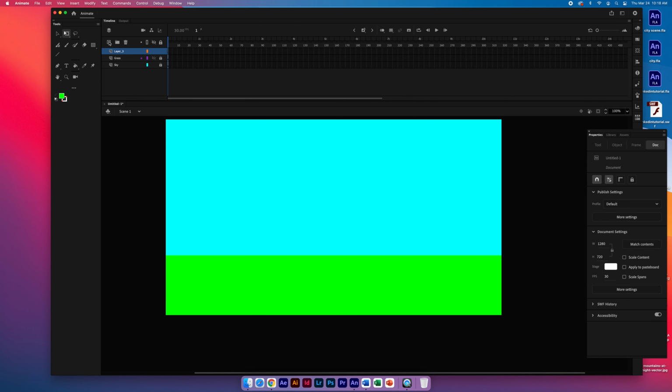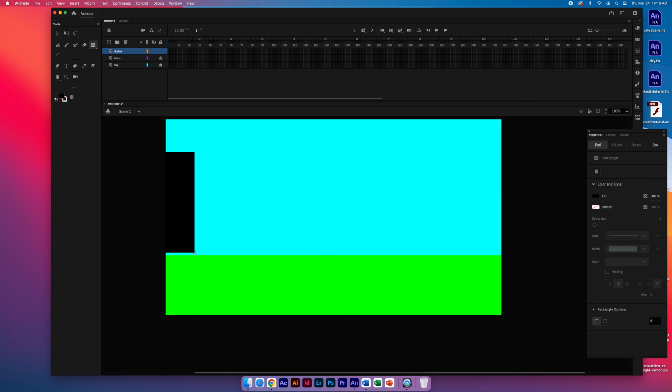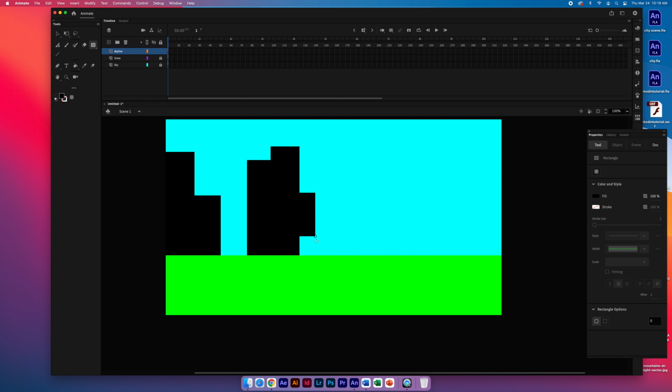And then I'm going to lock my grass. I'm then going to make another new layer, and I'm going to call this one skyline. Okay. So on this layer, I'm going to change it to black. I'm going to make rectangles of all different sizes, and they're going to start in the sky, and they're going to end at the beginning of the grass. You can join them together. You could make some of them separate. You can make some of them tall and skinny. And I'm going to make a little short fat one here. Okay. It's up to you what your city looks like. Keep it simple.